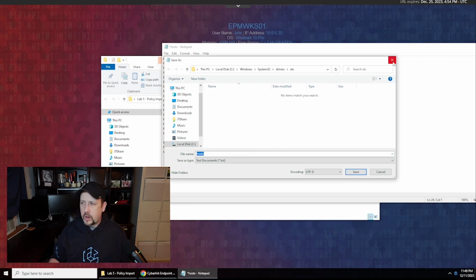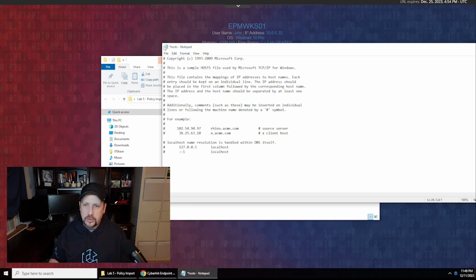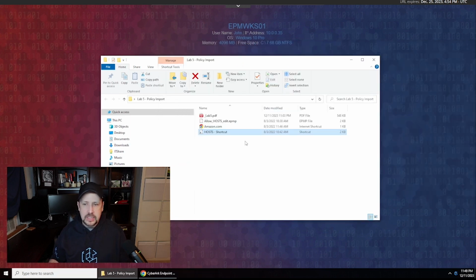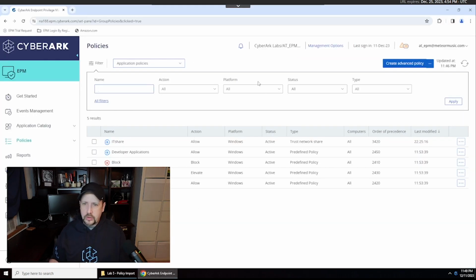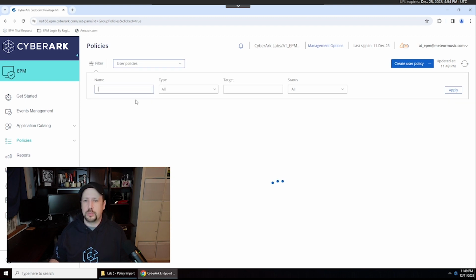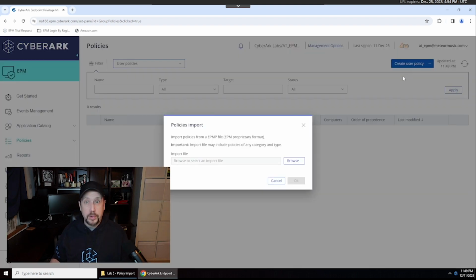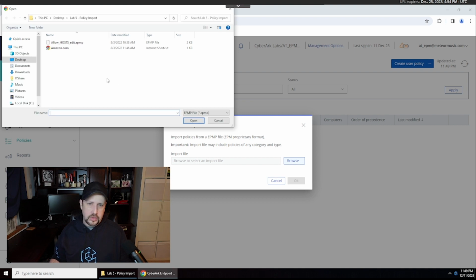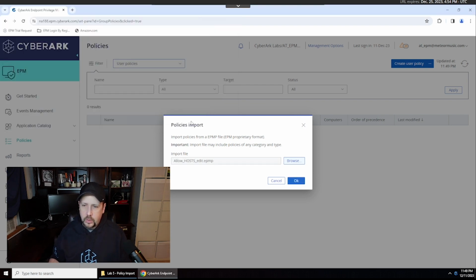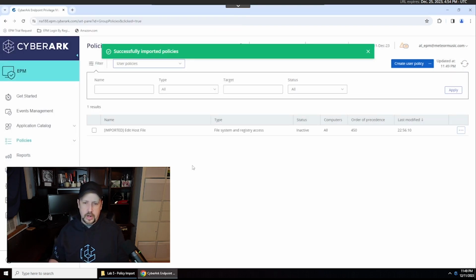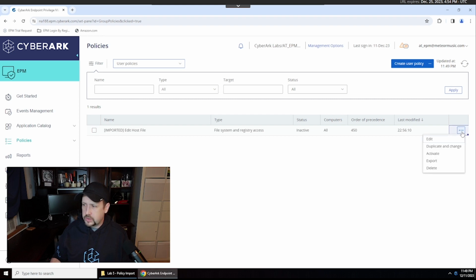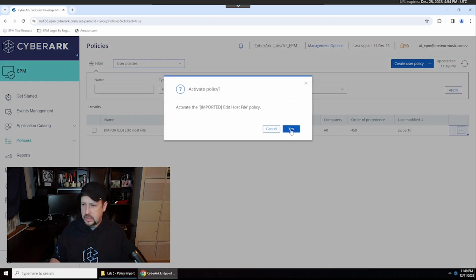So this is where we're going to import a pre-existing policy that I've already created and show you how easy it is to do. So all you got to do is jump back into EPM, and rather than going into our application policies, we're going to go to user policies. This is where we're going to import this policy. All you got to do is go to the 3 dots here and go to import policy. Select the browse button, check out the folder 5 here and select the EPMP, that's EPM policy file. Go ahead, open that up, import it, and you'll see it right here on the screen. But take a look, it's not yet active, it's set to inactive.